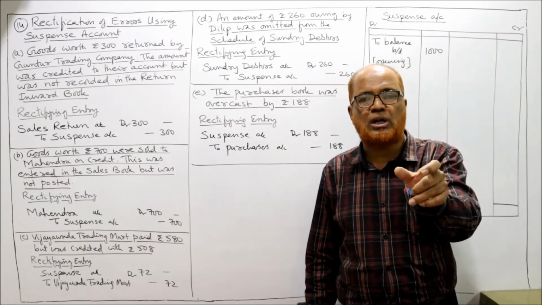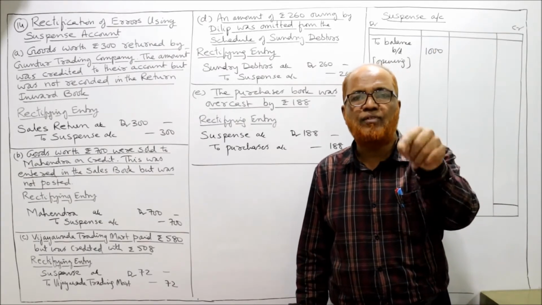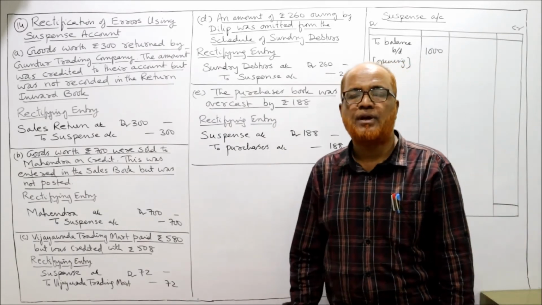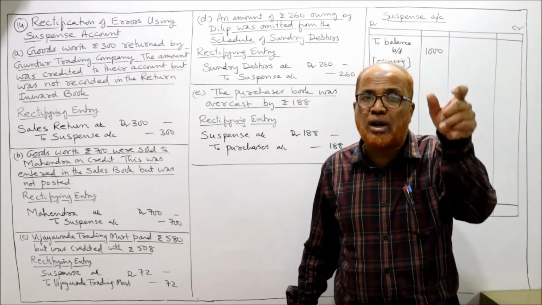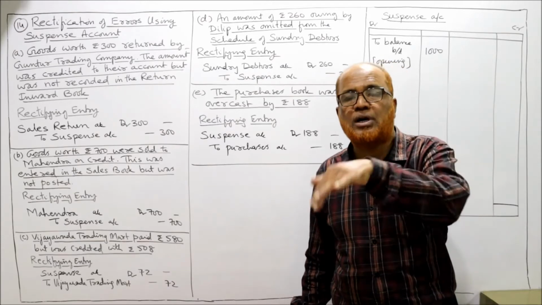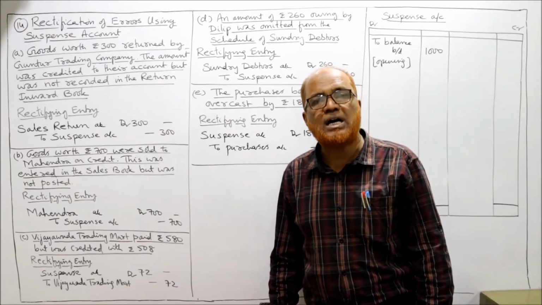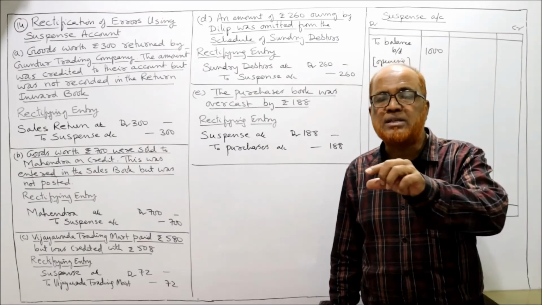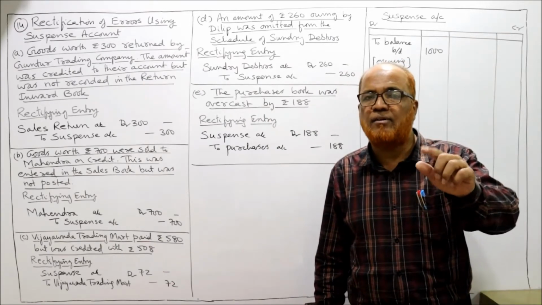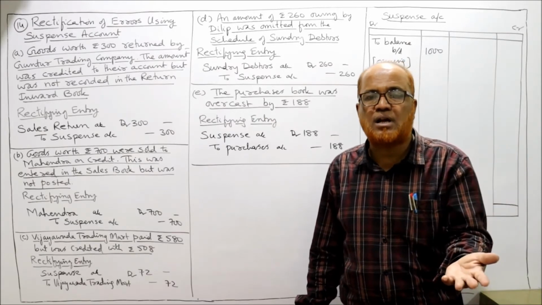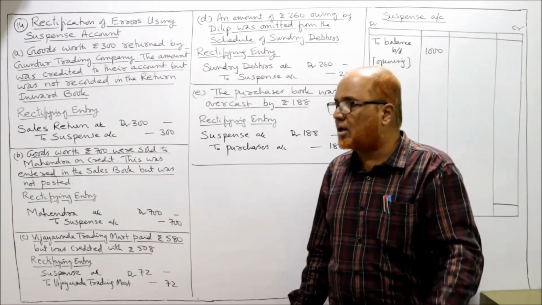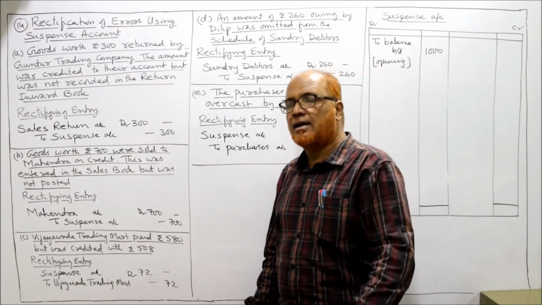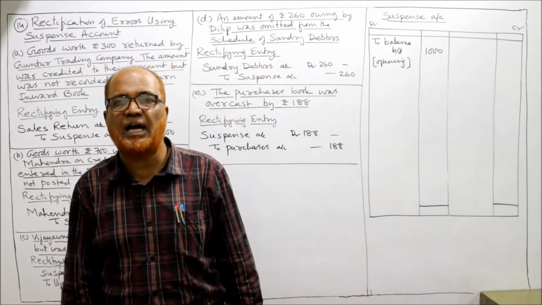Purchases account will always show a debit balance. So on the debit side we have taken more amount. How much more? 188 rupees more. So in order to cancel this more amount on the debit side, we have to credit. Which account do we have to credit? Purchases account. When purchases account is credited, which account should be debited? Suspense account. So suspense account debit to purchases account, 188 rupees. That's all. These are the entries for rectifying the errors.